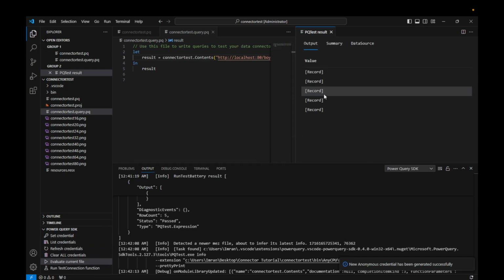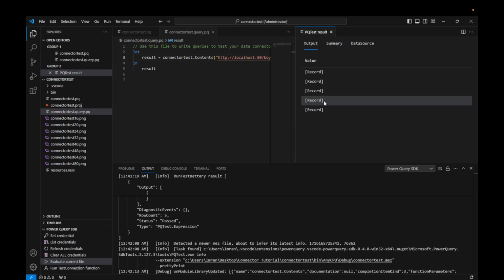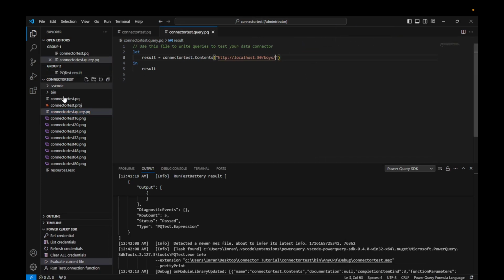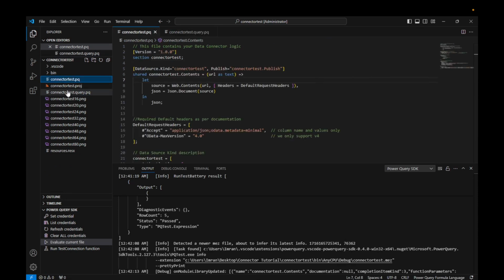So I have my 5 records here. So what was the point of actually creating a variable instead of just typing in the URL? Let me just open this. So again, what was the reason for putting URL as a parameter and including it here rather than just having the URL? They both did the same thing essentially.